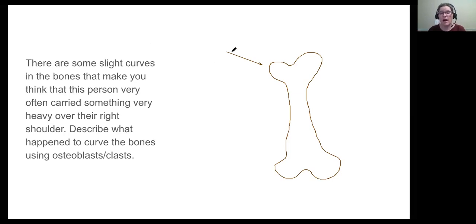Your body says, oh man, I'm doing something. I need more there. And it will tell the osteoblasts to be more active. And what they will do is they will try to add stuff to the bone. So you'll get actual added bone on the side of the pressure. Okay. So what's going to happen to the other side that doesn't have the pressure? Well, as you would imagine, if it doesn't have pressure, it's not going to have an impetus to continue to grow and the osteoclasts might get activated and they will actually take away bits of the bone.